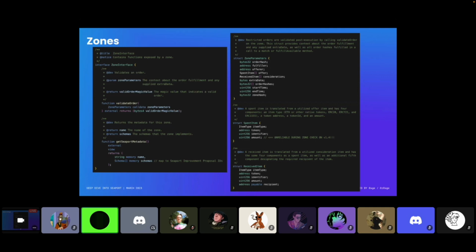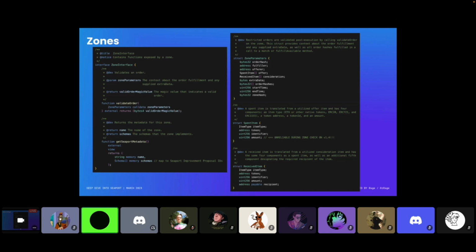All of this is to say that zones were somewhat restricted in what they could really accomplish, and in general were limiting rather than enabling. They generally made listings just harder to fulfill.